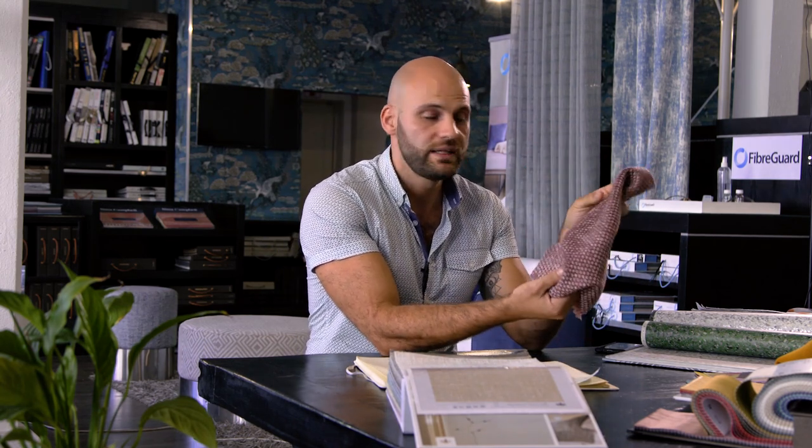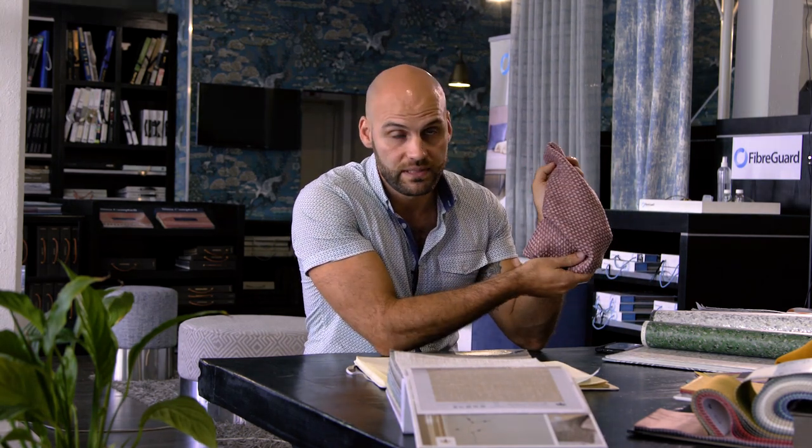A color we've seen a lot of in the last 10 years, in everything from pop culture to cell phones, has to be millennial pink. Different shades of it — and now recently Pantone, for the third time in 10 years, named a shade of pink as color of the year, with Living Coral being 2019's color. Coral is technically a shade of pink, if we're being honest with ourselves.